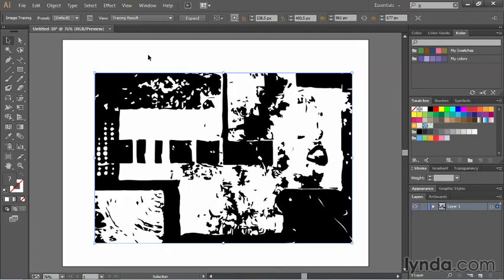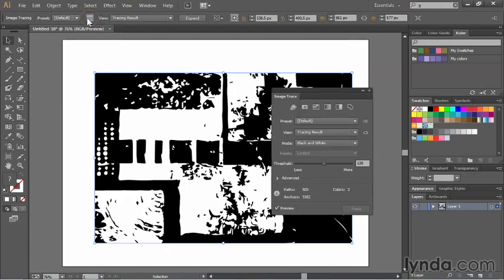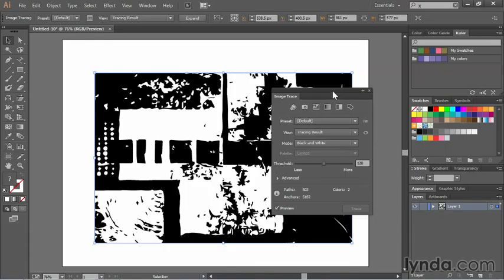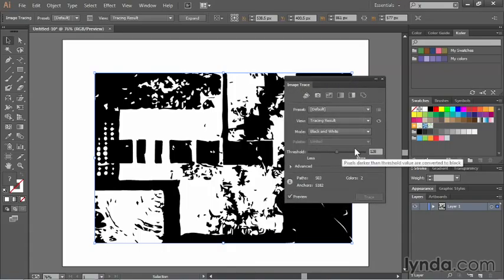I have to use something called the image trace panel. You can access that by clicking right here, and it will open up the image trace panel. You can also go to the window menu and go down and select image trace. And once you have image trace open, you will see here at the top that you have several different presets to adjust. So we have auto color, high color, low color, grayscale, black and white, outline. Those are the basic presets that they think are most often going to be your jumping off point.